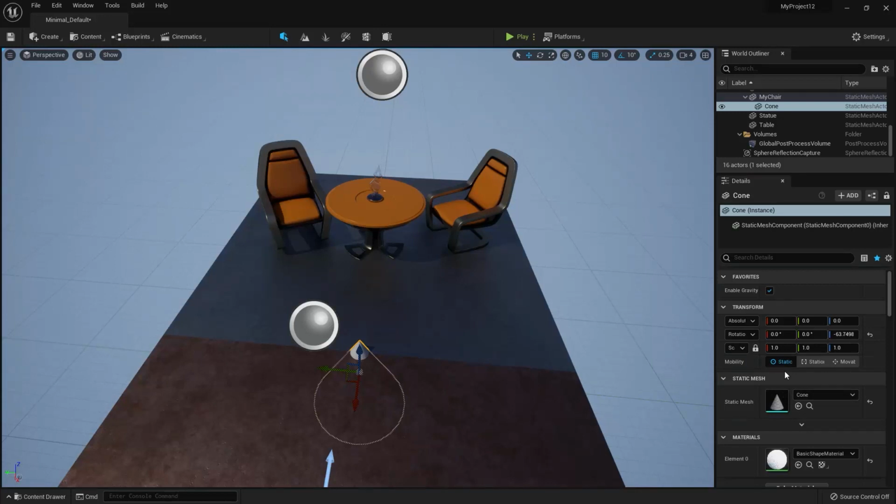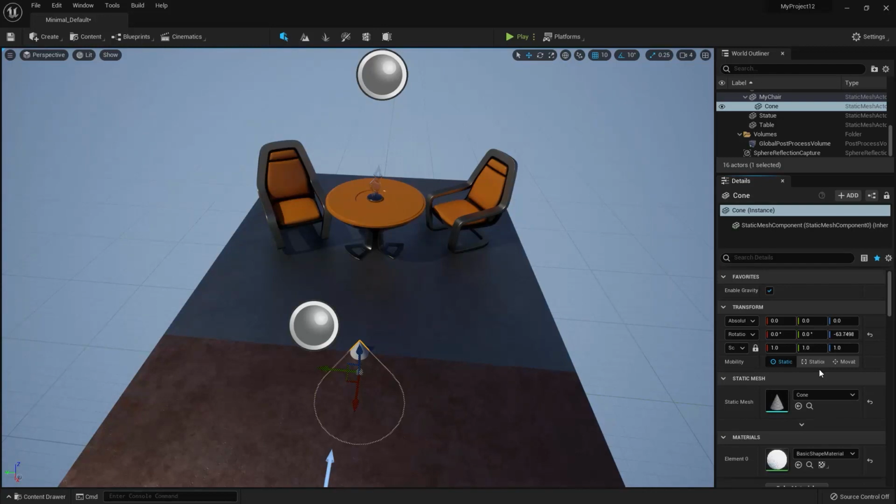Going back to when we tried out the first-person shooter template, those cubes in the level were static meshes, but their mobility was movable because we were able to shoot them and move them about the level. If I changed one of the cube's mobility to static, it wouldn't move at all when I shoot it, even with physics turned on. The third option, stationary, is used for actors that don't move, but have other properties that may change during gameplay, such as a light whose color or intensity may change.